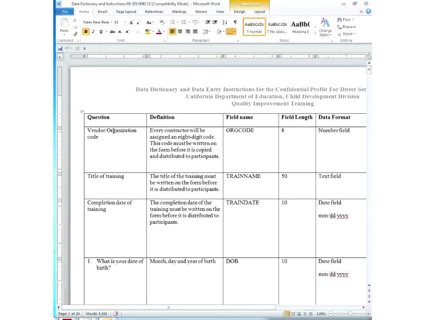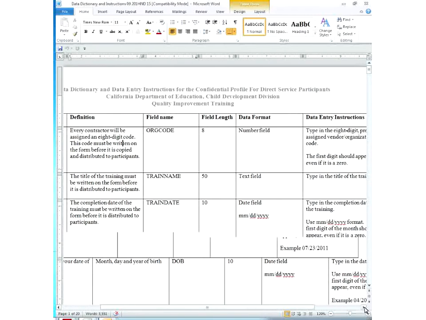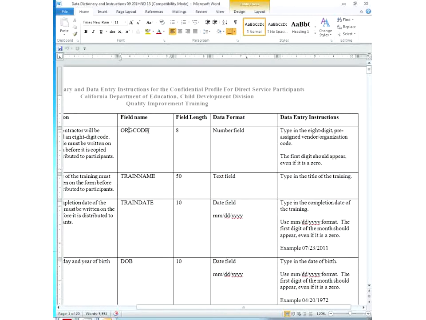If you go back and look at your direct service form, you can see that this goes through each section and each question of the form. The first is your vendor and organization code. It gives you the definition: it's the eight-digit code that is specific to each of the organizations, and the field name is the organization code.